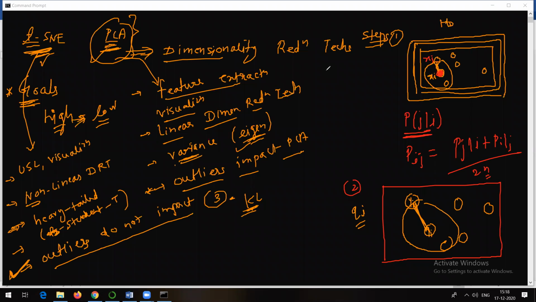Now what is gradient descent? Gradient descent is a technique which helps to find the minima. Now, what do you mean by minima? You might know about derivatives, right? I don't know whether people are aware or not. What is the practical application of a derivative? We always make use of derivatives to find the minimum value.